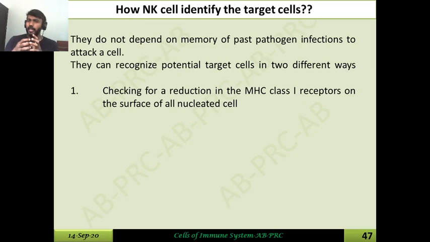And this will indicate that there is some problem inside this self molecule, in the cell, so that the NK cell will identify this molecule as a target, and that will be destroyed. So that is what's happening, right? And the detailed mechanism we will see in the next slide.